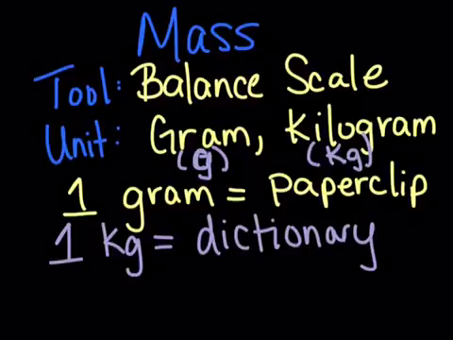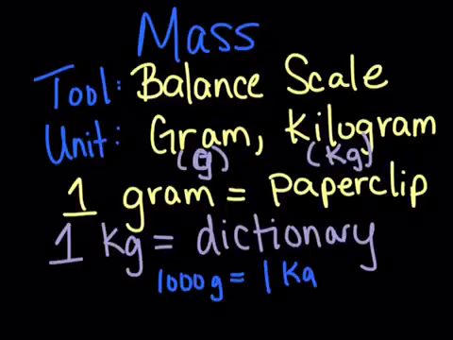Now there's one more piece of information that you need, and that's what's the equivalence. So 1,000 grams equals 1 kilogram. So what if I were to say that I had 2 kilograms? Can you think about how many grams that would be? I hope you said 2,000. If I had 3 kilograms, I would have, that's right, 3,000 grams. Good. So what if I told you I had 5,000 grams? How many kilograms would that be? 5. Good. All right, let's move on.